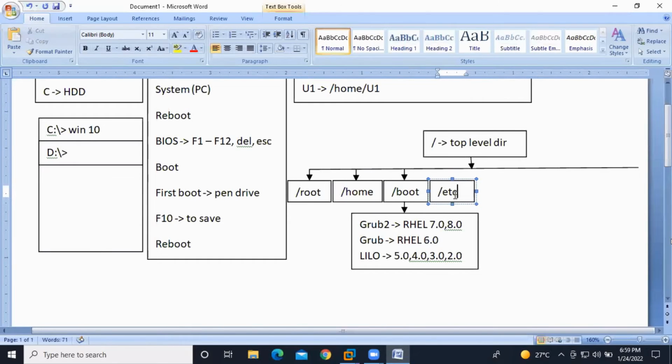Next, /etc. /etc contains all the configuration files, right?